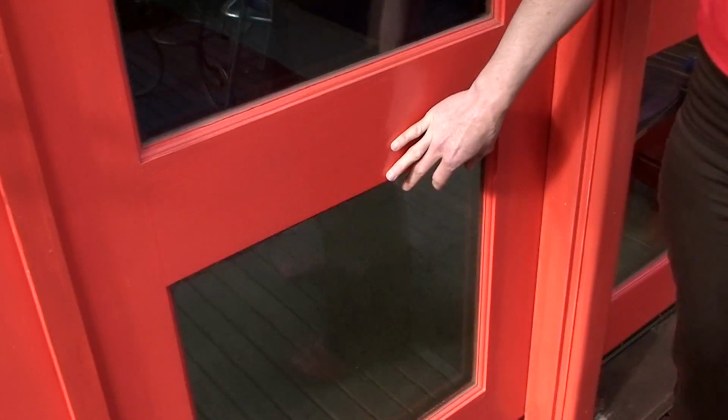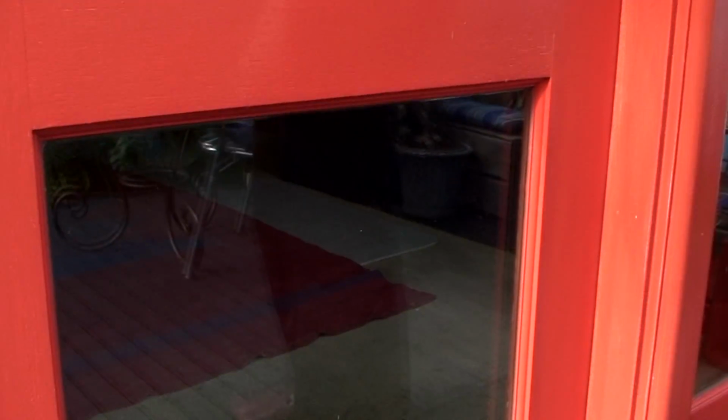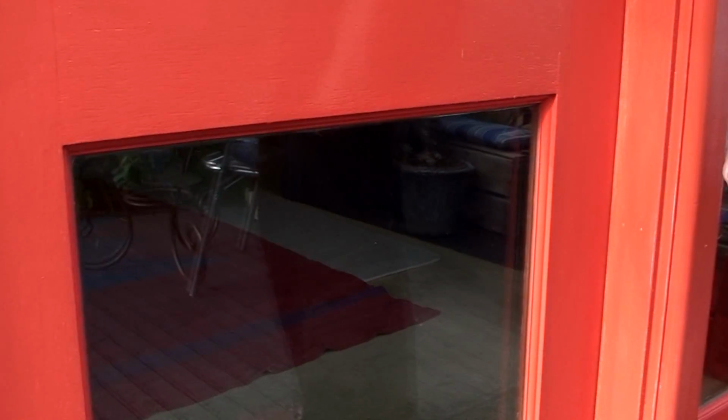Glazing reduces your heat loss by about 50%. We've double glazed them three ways, so we've used a product called Clear Comfort Film, which is really easy to use. It's like a plastic film that you cut to size, put double-sided tape around your window and you blow dry it to make it taut.